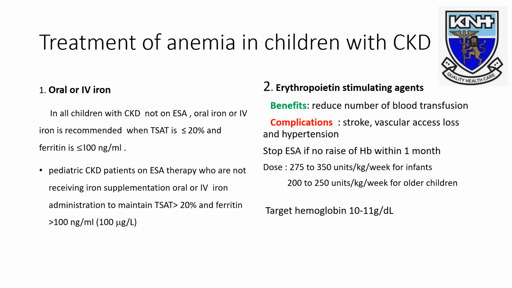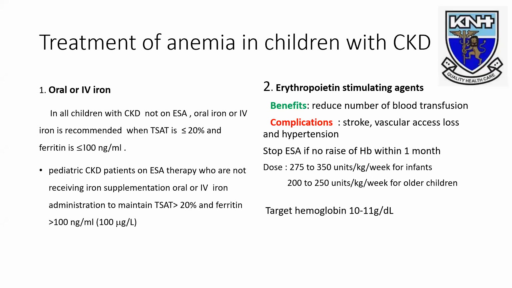But take note: if the child has any other disease at the time you start erythropoietin, or the child has any bleeding, you are not supposed to stop erythropoietin because you think the child has lost blood or was not eating well. So you consider whether there is no rise in hemoglobin in 1 month for children who are stable, not the ones who are unstable.